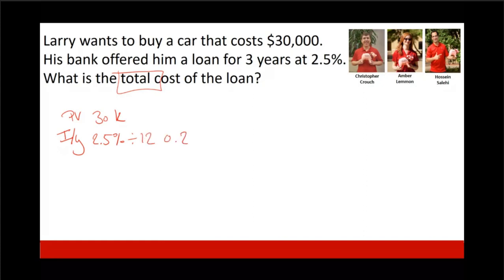So the interest rate, 0.2083%, so that's 2.5 divided by 12 because we want monthly. So this doesn't actually say monthly compounding, does it? Okay, is a bank going to give you a car loan compounded annually? No. So it's going to be monthly. Should say that on the problem, though.